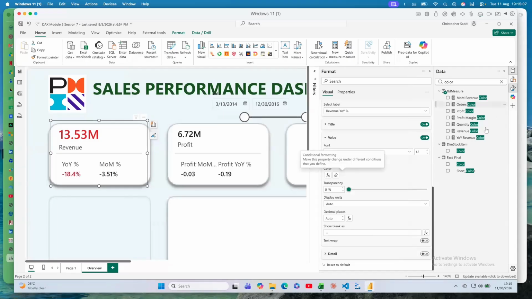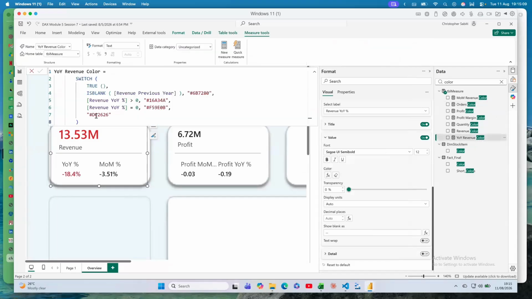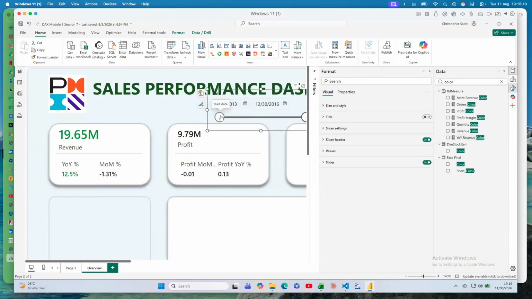So you see it becomes red, but let's look at what it is. Yeah, it is nearly the same thing that we were given, the color switch function. If true, if blank, that is if true blank, go with this color. Then if year on year is greater than 0, bring this. Now you'll find this is a green. Then if it is equal to 0, bring this. This is a gray. Then the last one is a red, right? Which means if we change here, it changes to green because it becomes positive.